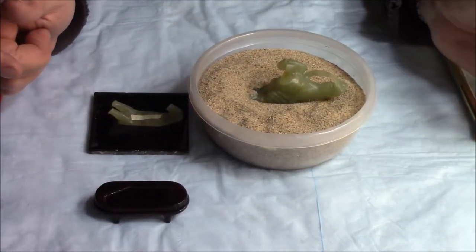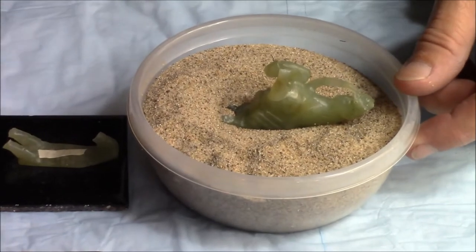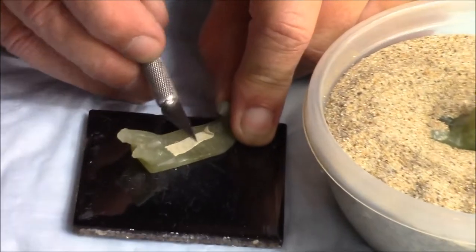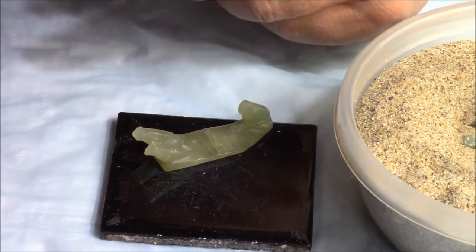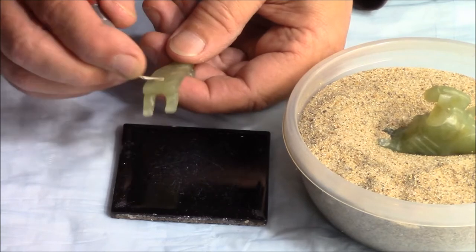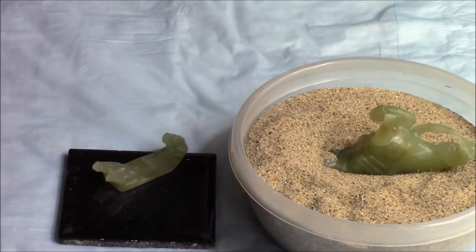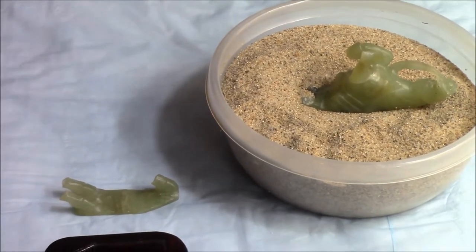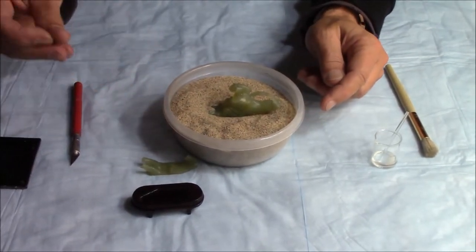Okay, it's the next day and my Hextall from yesterday has set up at least enough to work on it again. So I'm going to take the tape off of this, the base. Got my Hextall mixed up, ready to go. I'm gonna move this over.